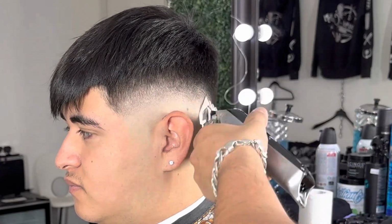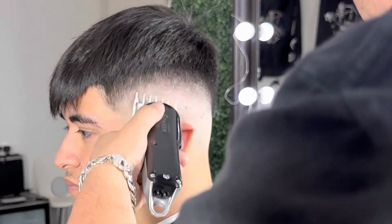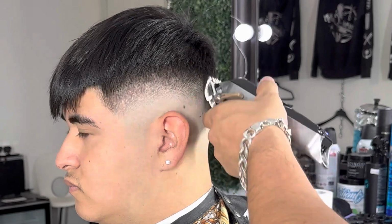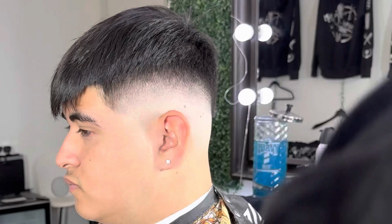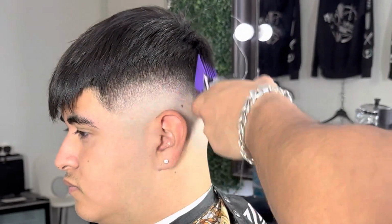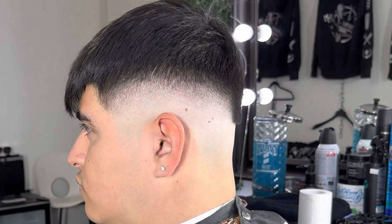So now I go with the 1.5 open, hitting it right below the number 2. As you can see, there's a little bit of darkness in between the 1.5 and the 2. So that's why I'm hitting it right there with that one. And just flicking up. And I start playing with the lever as well. So now I'm halfway with the lever. And what's below this one? If I'm cleaning up, what's going to be below this one is, well, I went right back up to my number 2. But if I kept moving down below the 1.5 halfway, I would use my number 1 open.